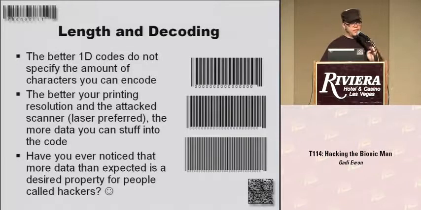This is the density thing. The barcodes are actually designed to have a variety of density. Some of them are arbitrary length, so you can print as much as you want. If you have a really long reader, that's not a problem. But the software that is going to handle the barcode is actually written for a fixed amount of digits that it was expecting. So even in the same physical space that you probably need when you print it on a card or on a slip here in Vegas, you can actually print a lot more digits.